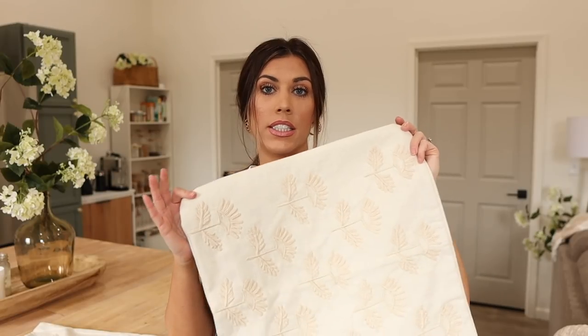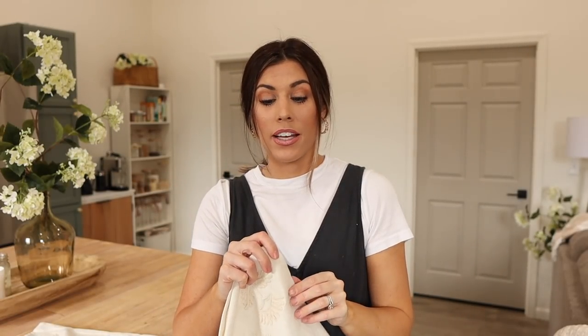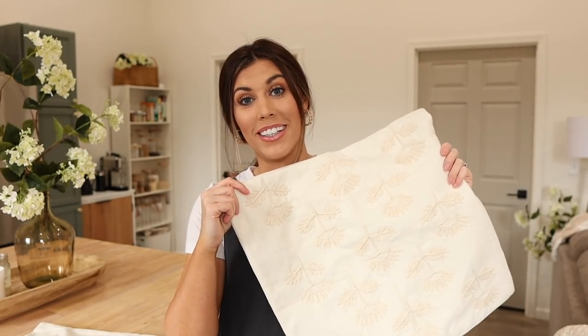These were $14 each. If you already have some throw pillows on your couch with inserts that are the same size — this is a standard 18 by 18 inch pillowcase — you could always take that insert out and put it right in here, and then you save some space on storing your pillows if you're just getting the cover.